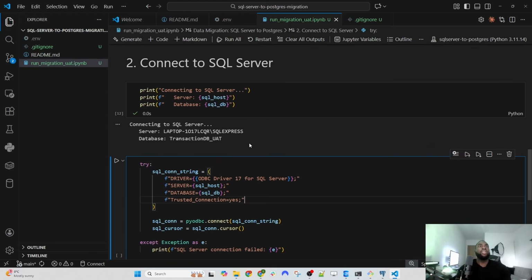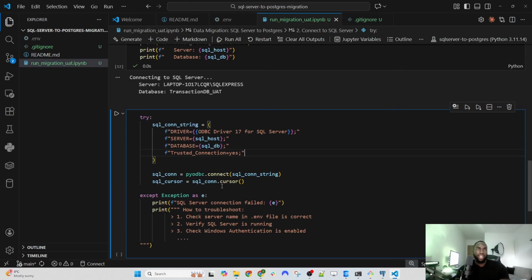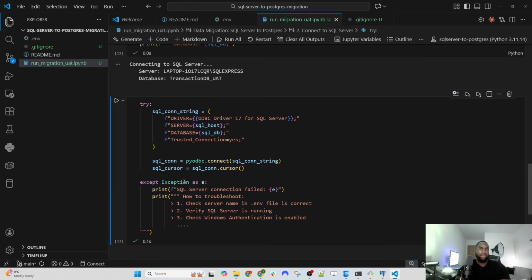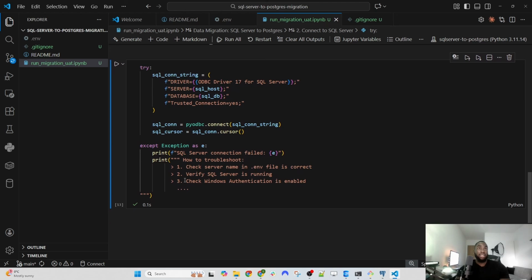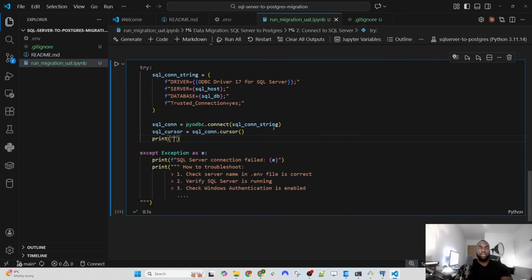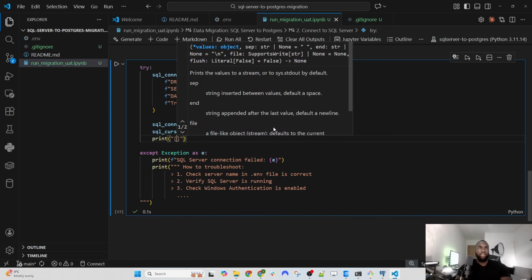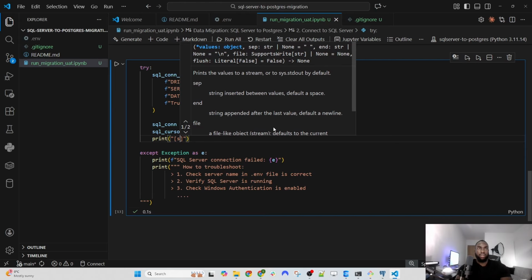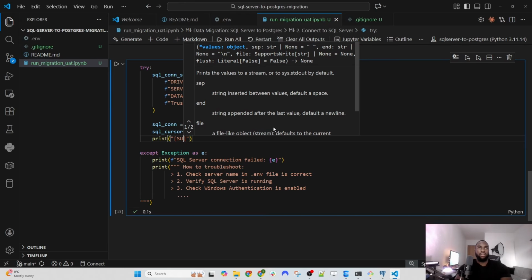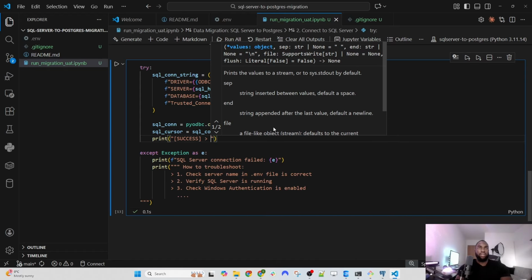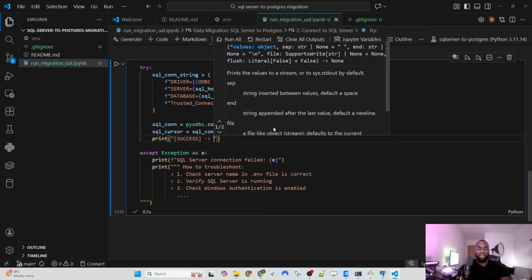So I'm going to be brave and give this a try. I'm going to hit enter, and it seems to have worked. You know what I need to do? I need to print a success message. Success. You can do an arrow if you want.